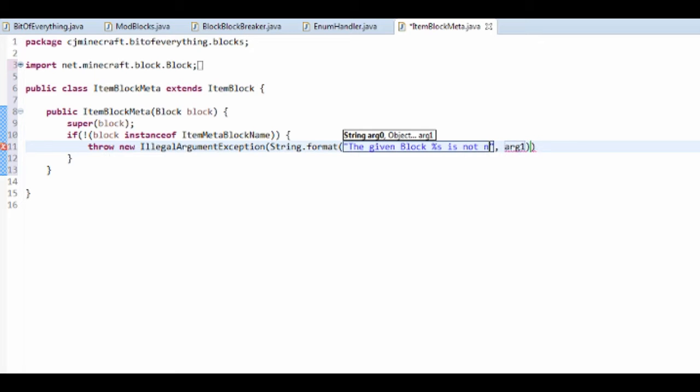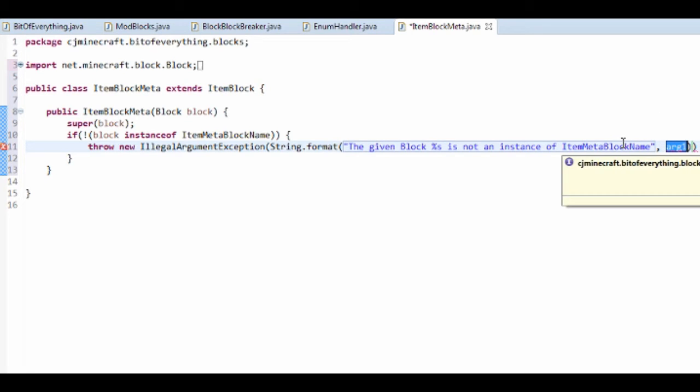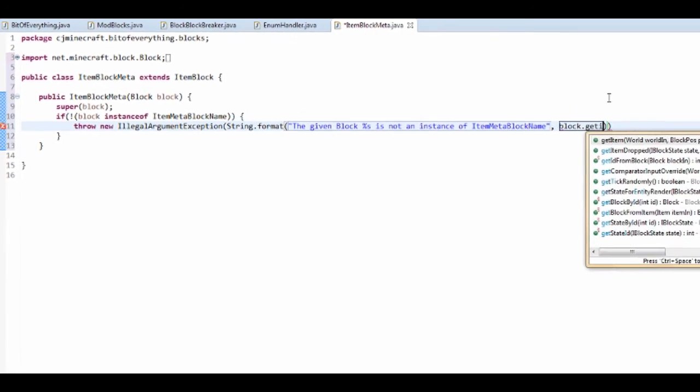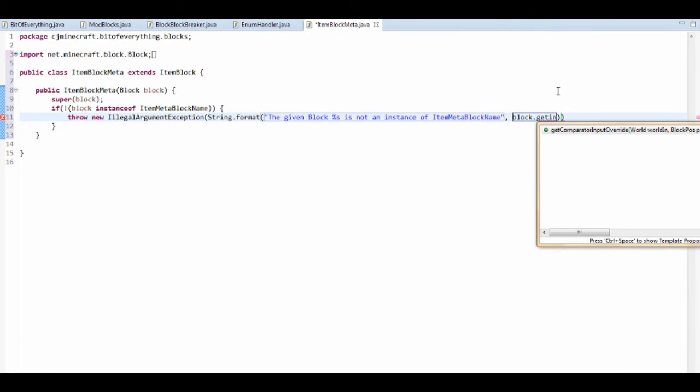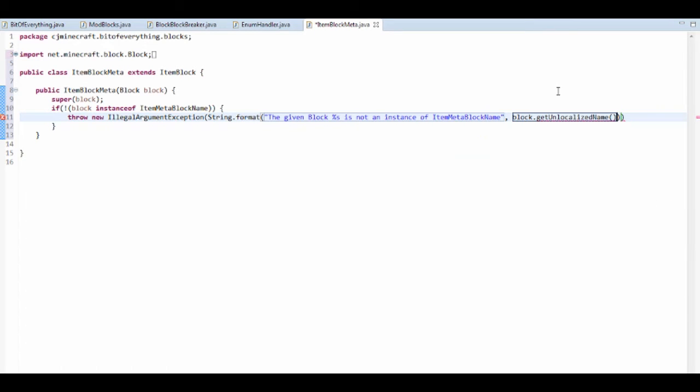The given block is not an instance of ItemMetaBlockName. And here we're going to get our block's unlocalized name, so it's going to be block.getUnlocalizedName.